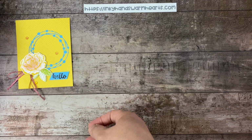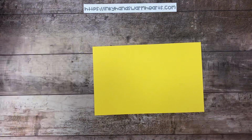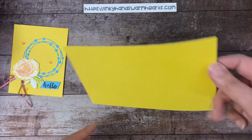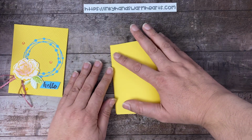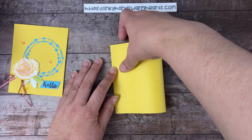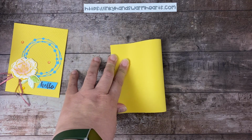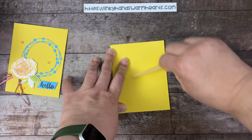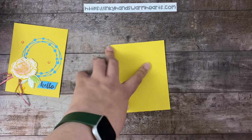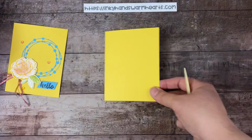We're going to make this cute card. So I started with a piece of daffodil. It's 8.5 by 5.5 inches. And I am going to score it or fold it at the 4¼ inch mark. So I'm going to put my 2 corners together. And you can use your Simply scoreboard to do your center score marks. I tend to use it mostly for treat boxes, which I make a ton of. But so there is our Daffodil Delight.